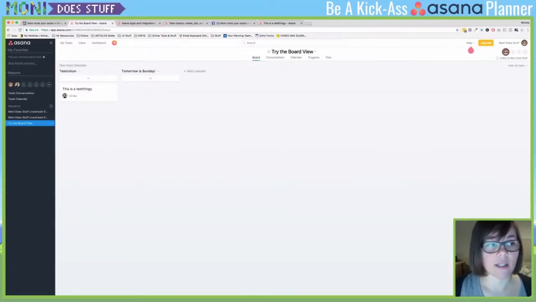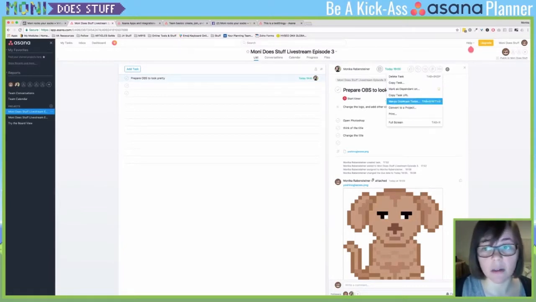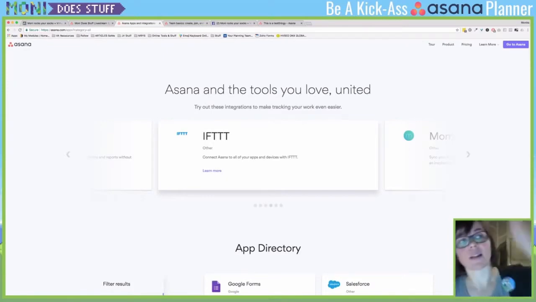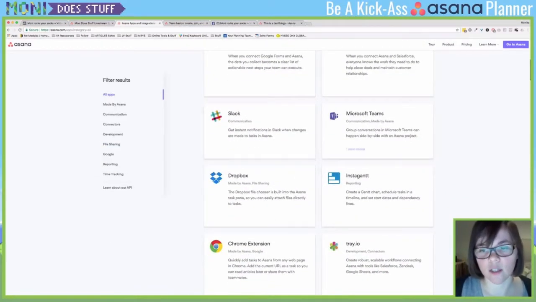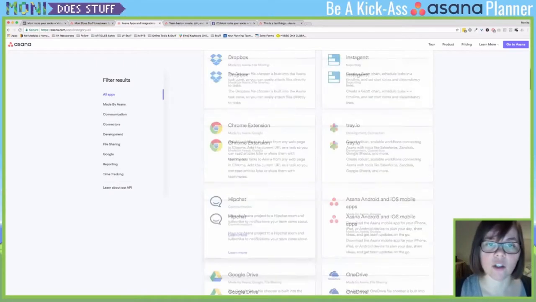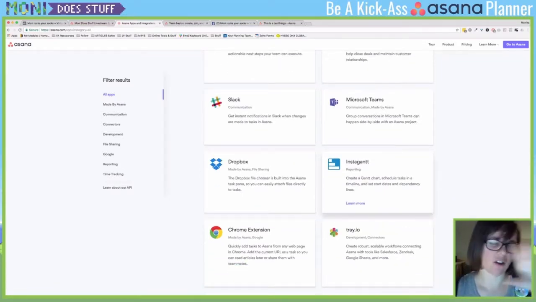There are some things that are already integrated, like you saw with the Google Drive extension app thing, so you can already upload stuff from Google Drive or from Dropbox. But when you go to asana.com/apps, then you can see a lot of different things that you can connect or integrate with each other. So you could also integrate Slack and Trello if you want to, but most of the time you do it through the other application. So you're in Slack and you tell Slack, oh, I want to connect to Asana, and then that's how you start the process.